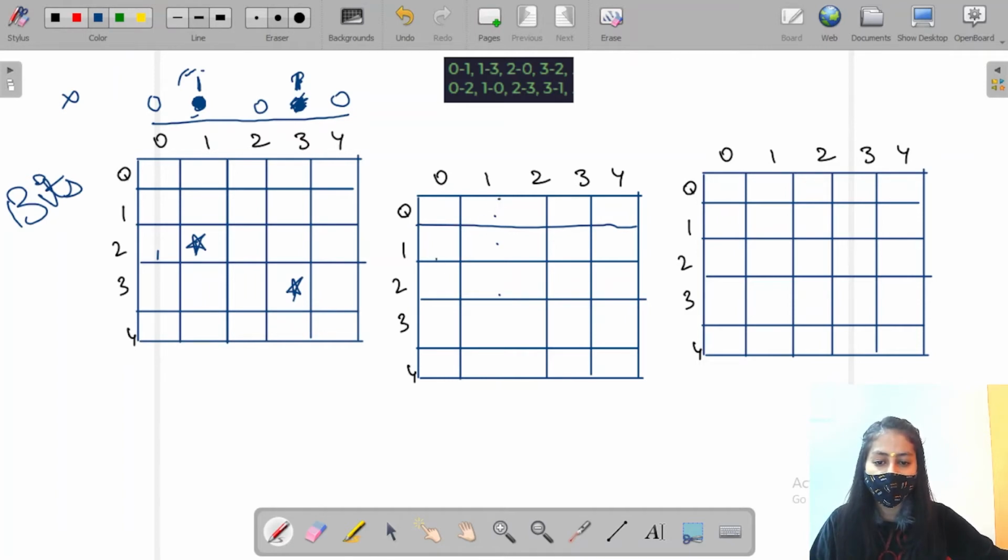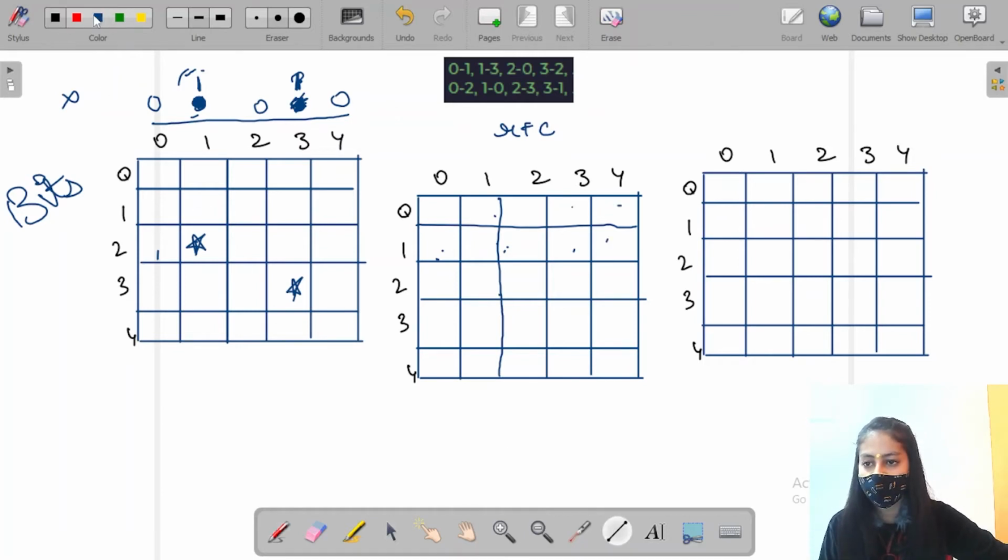Similar is the case for diagonal. 1, 2, 3, 4, right? So our diagonals are 0 plus 3, 3, 1 plus 4 is 5, right? So let me write the values for diagonals. The way to find the unique identity for diagonals is r plus c, right?